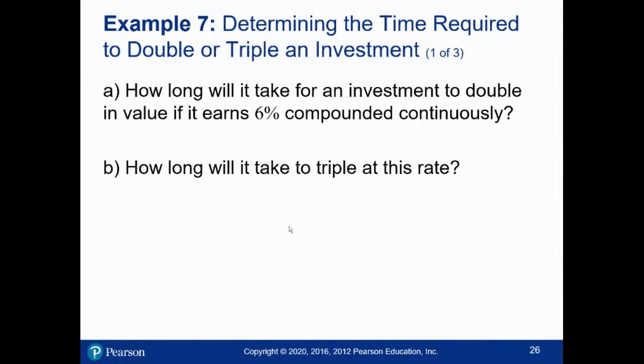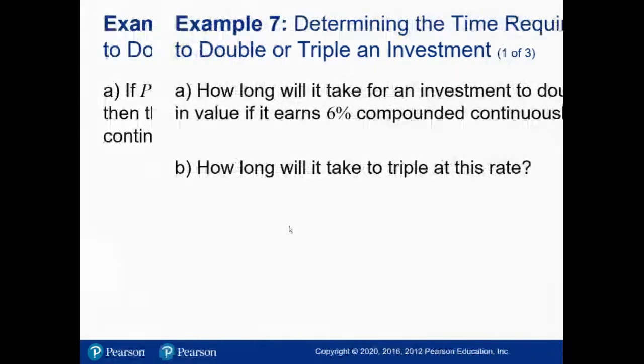So suppose I can only make 6%, but it's compounded continuously. How long will it take to double money? And how long will it take to triple? So flip back, find those formulas, see which one is going to be useful. What time is necessary to double in value? So A is 2P, R is 6%, 0.06, T is the unknown, but it's compounded continuously, so use that formula. And then for part B, instead of going from P to 2P, just go from P to 3P.